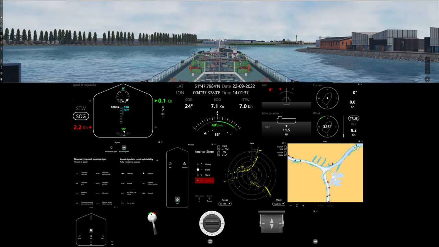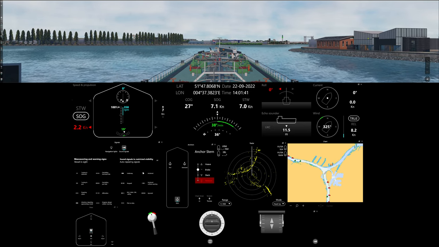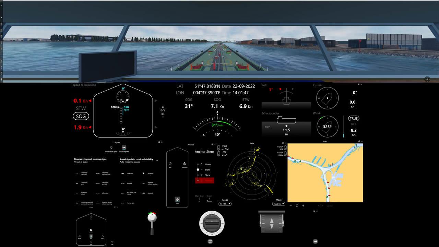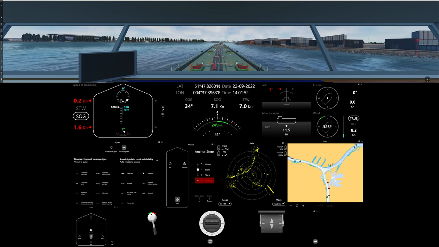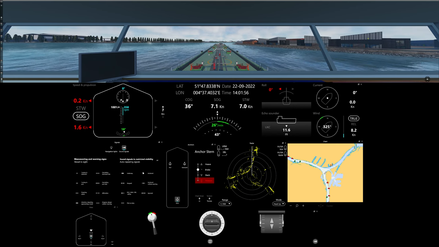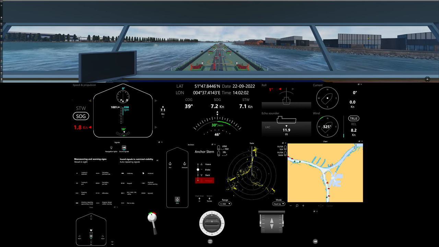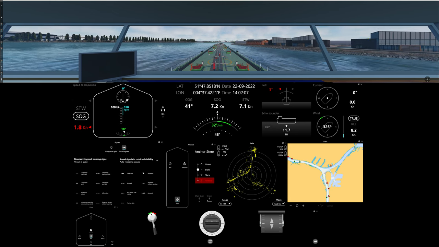Utterly convinced. Oh, there's a bit of a bridge coming up. Nice. Impressive looking thing as well. Depth under hull or depth under keel. 12 meters. Plenty of space.